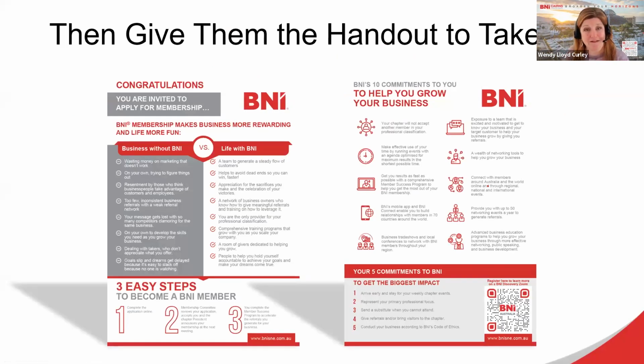Then we hand them a handout. This handout should be printed by a printer, and it should be 1 page, not a page stapled together, but 1 page. It should be nicely printed in color, and you should have these on hand, all right? And each person who's doing the orientation would need 3, if they had 3 people they were talking to, or 4 if they had 4 people they were talking to. So you should have these ready, and don't give these handouts to people before the meeting. Give them to them now during the orientation.